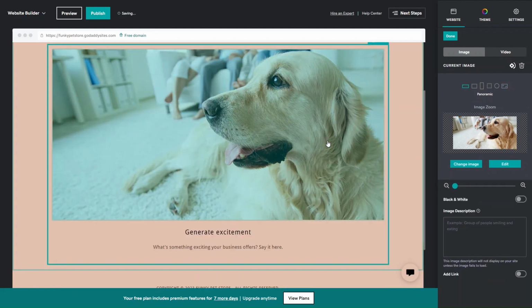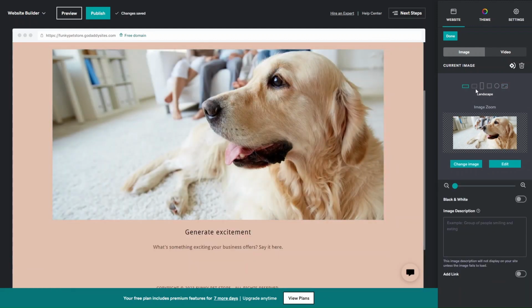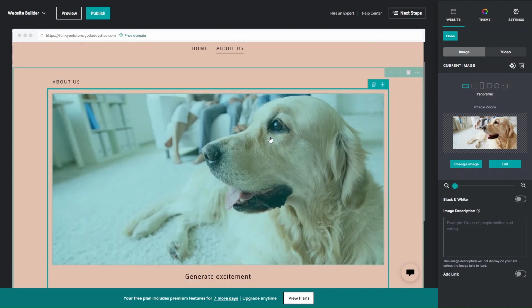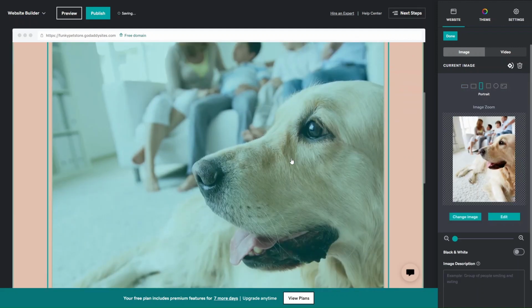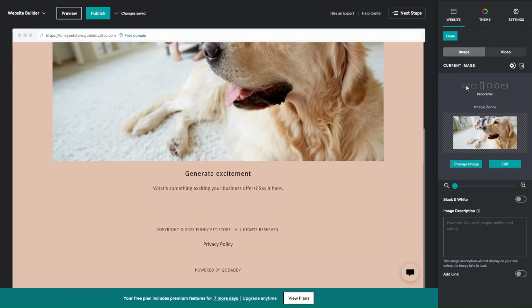It's really important, when you're choosing what kind of orientation that you want, that the image subject also fits that orientation. So if you're wanting a portrait orientation, you want to make sure that the image that you have is also a portrait image. Otherwise it's going to fit a bit awkwardly, and it's not going to be as easy to manage on your website as it would be if it was just the same orientation.